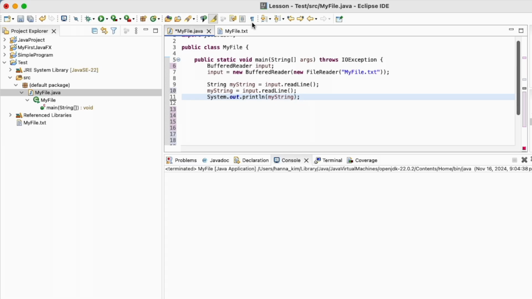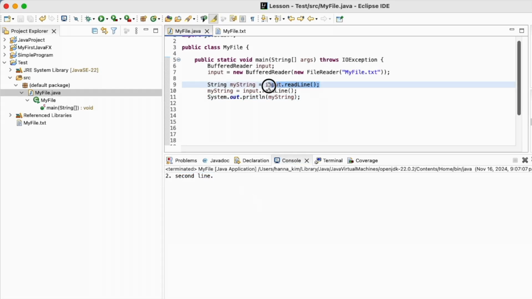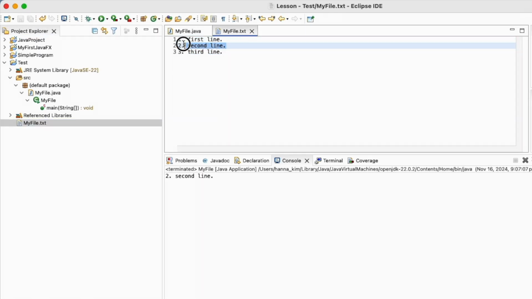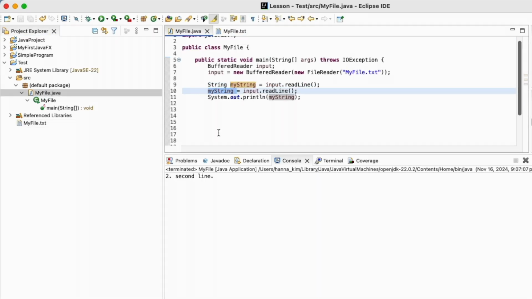Let's just see what happens here. Oh, it's the second line. So what happened here is that when readLine is called the first time, it reads the first line, but when it's called again, it reads the second line, and that is stored in the variable myString. That's why you're seeing the second line when you print it.